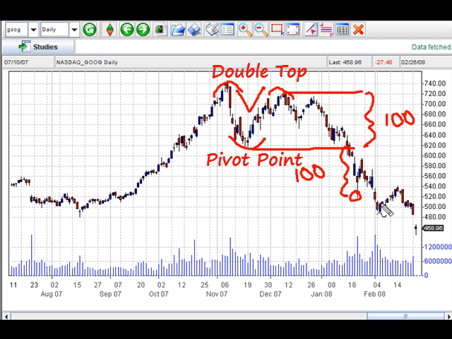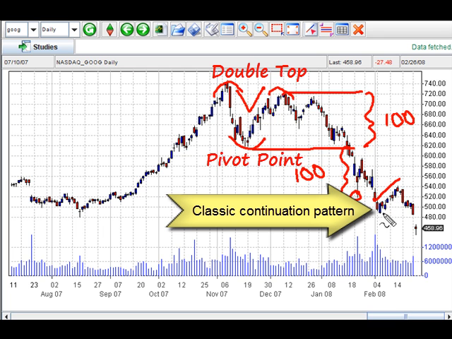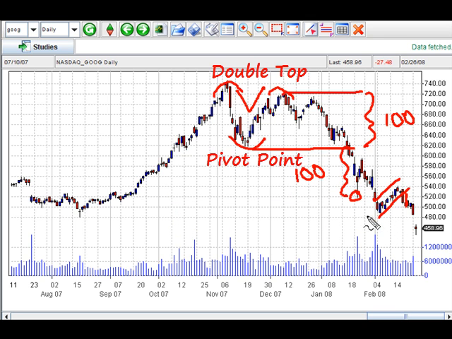Now, the other thing that's interesting is this formation here, which we'll go to in another lesson. When you see this type of formation and you see a breakdown, it's a continuation pattern, meaning the market should continue to go lower. Now, if we're right here, we can measure from this point here, 480, up to 560, possibly to 580. Let's just do conservatively 560. That's an 80-point move from where we are here. So if you take 80 from 520 when we broke through this formation, you're going to be looking at 440 on the downside. I think we probably have finished on the downside, at least in the short term.